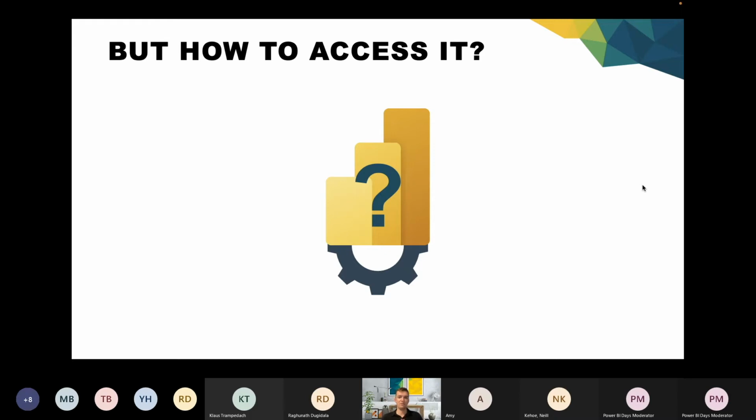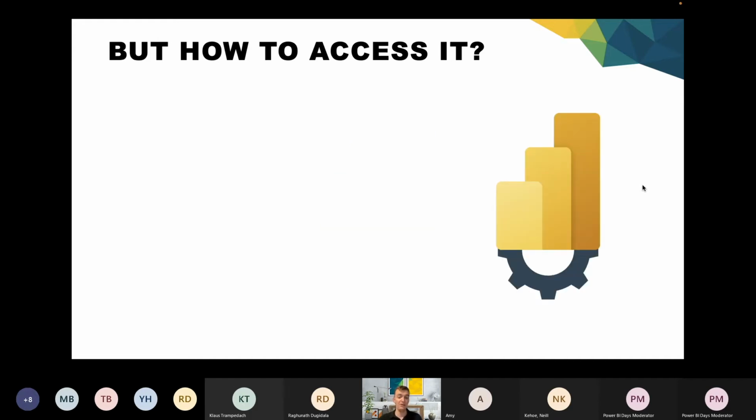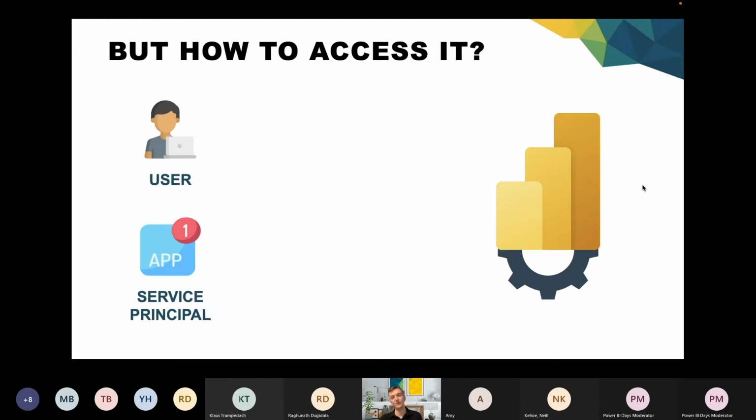Okay, but now how to access it? This is a very simple question, but it can be a very tricky one. Why? Because to be able to call or access this API, I can be a user or the app, the service principal. Both of these entities have a slightly different way of receiving something that's called an access token.